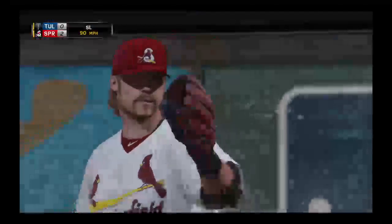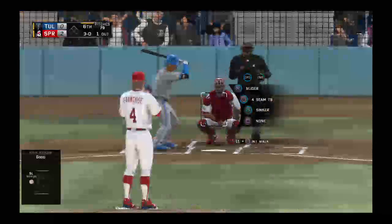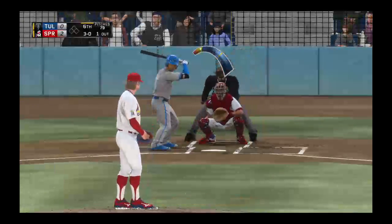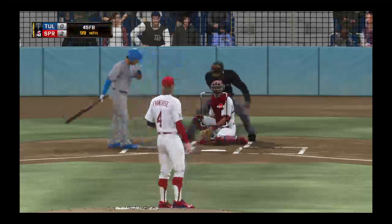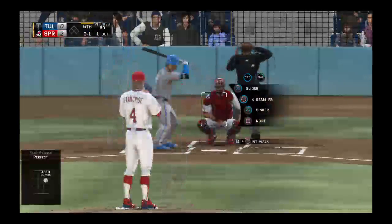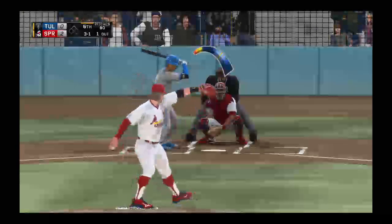Three and 0 now. And that questionable call on the previous pitch, it really changes the at-bat because he doesn't want to just lay one in there on 2-0. Now it's 3-0, and the tide is not working in his favor. That's in there, 3-1. Full count. And it's full now, 3-2.